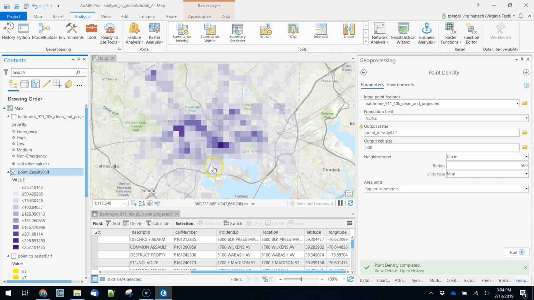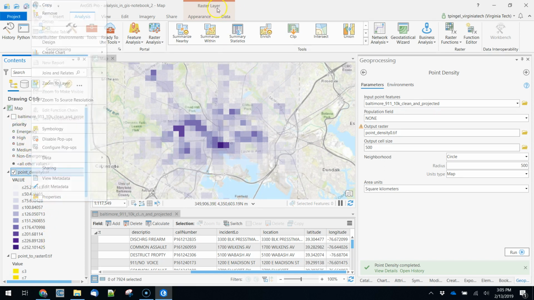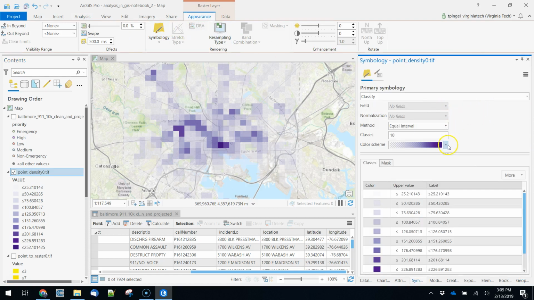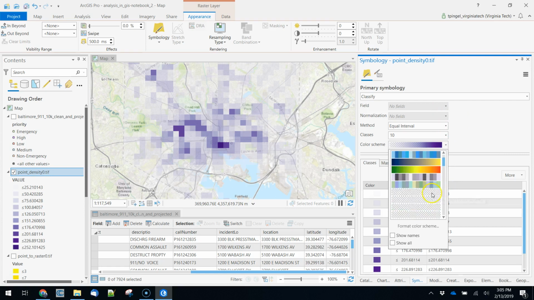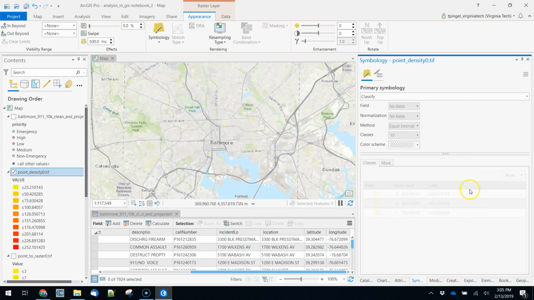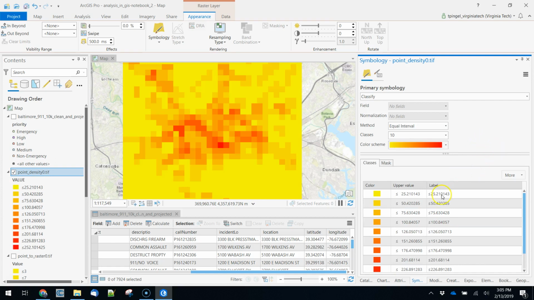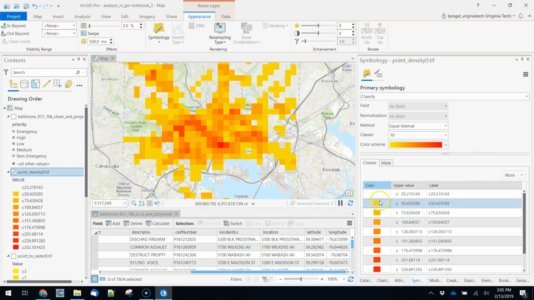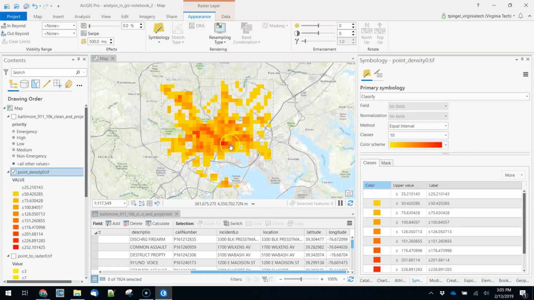So here you can start to see a pattern, and I want to symbolize this according to the same color scheme that we were looking at before. So we'll use this yellow to red. It's nice for showing intensity patterns. Again, by default, the default visualization had suppressed this lower category. You can go in and change this on your own to help hide those 0 values, which can really help bring out the detail here.